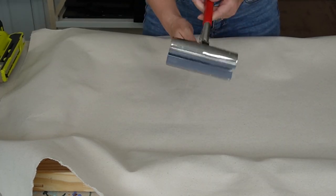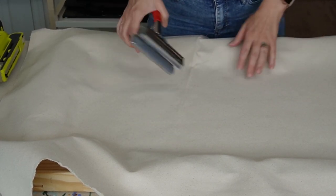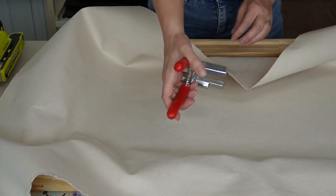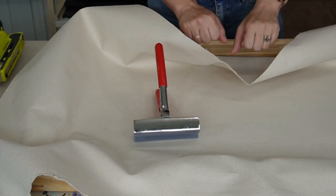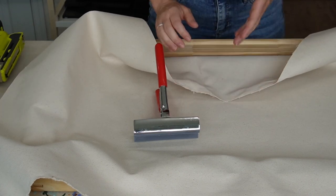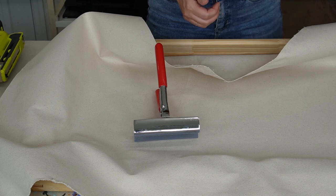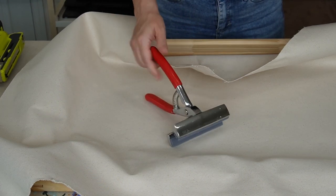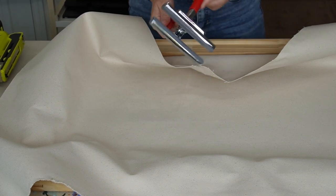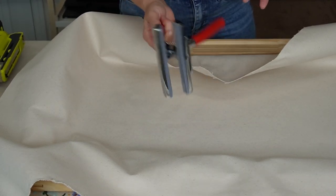The other tool I use is a canvas stretcher — I honestly don't know what it's called, but it helps you take a tight grip and pull the canvas tighter. I use it instead of my hands because you get a little crampy trying to hold it. You can certainly pull the canvas taut with your hands for the same result, though you might get a slightly tighter stretch with this tool. I got it on Amazon for about $15.